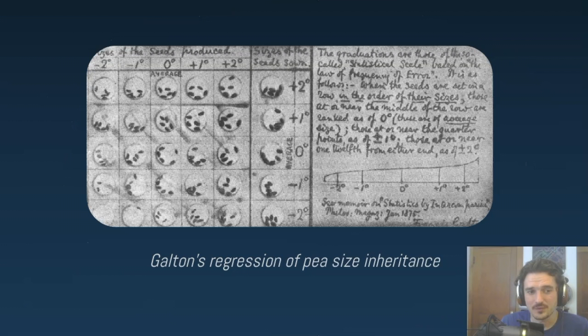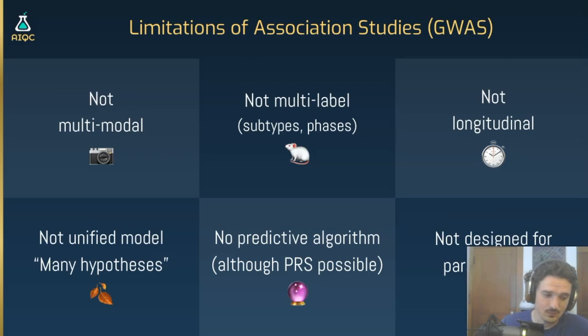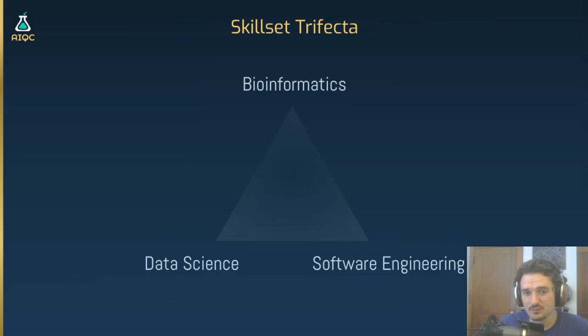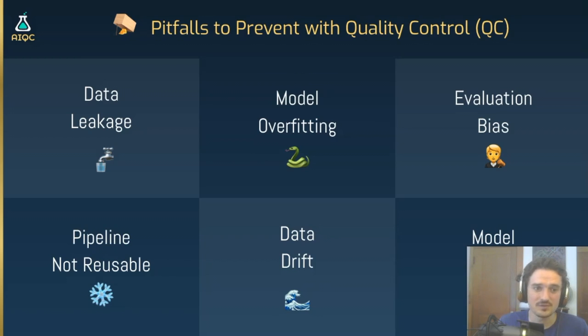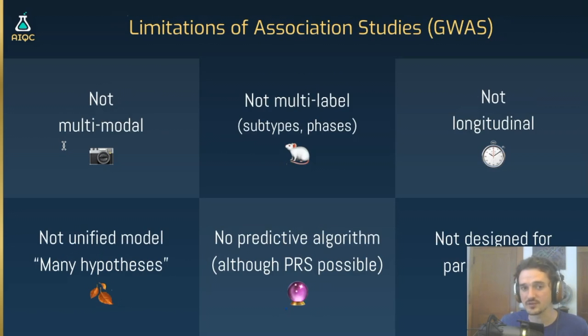As a product developer, you're always taught the most important question you can ask is, what problem does that solve? We've been conducting association studies since the Victorian age, and firsthand, working with big pharma on such important cohorts to tease apart what's going on with these diseases, I kept waiting for someone to say, now's the time when we start to use deep learning. And I think part of that is the skill set trifecta, that in order to implement deep learning, you have to not only understand data science, but also software engineering.